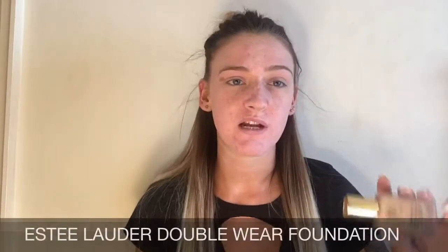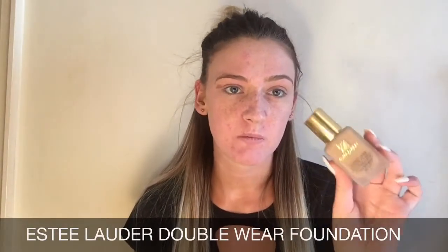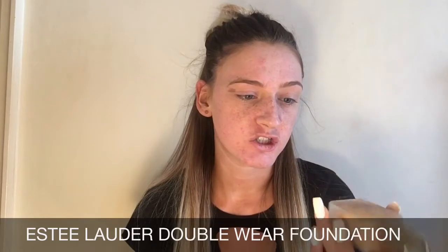Okay, so for foundation today, I'm gonna use the Estee Lauder Double Wear Stay In Place All Day Foundation in the shade Shell Beige. I haven't actually used this one yet, so let me see if this is matching my skin tone, because I usually use the shade Tawny. So yeah, we'll see how that goes. I'm gonna take it with a beauty blender from the back of my hand, and I'm just gonna go in and put it all over my face.